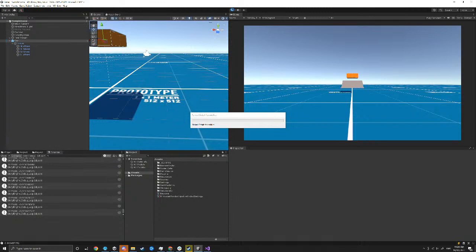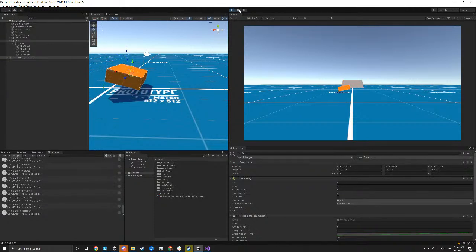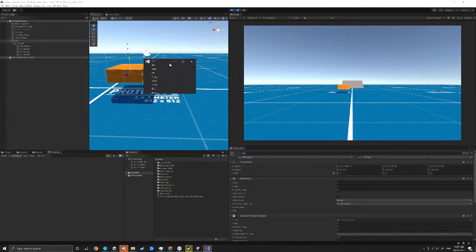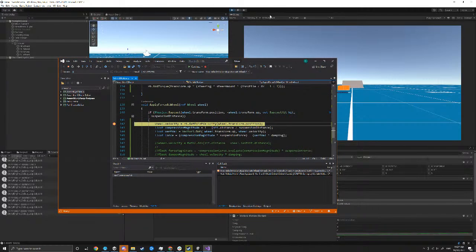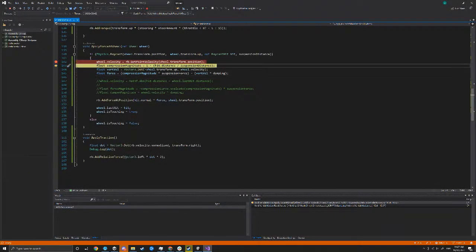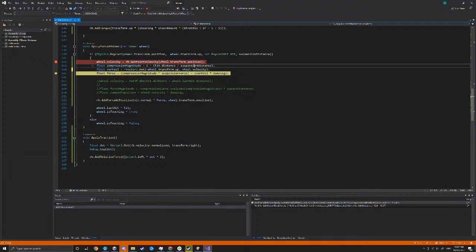Debug some things and see where our numbers are going. Compression magnitude is 2.3. Can't make that negative.